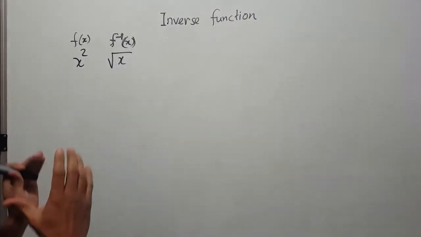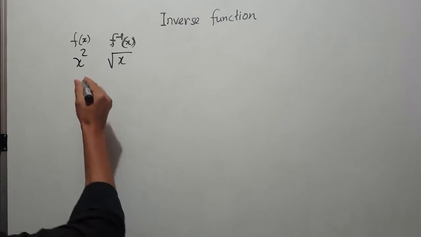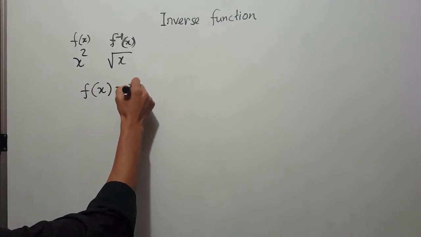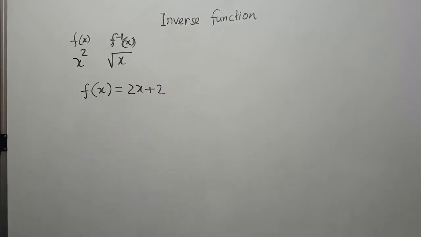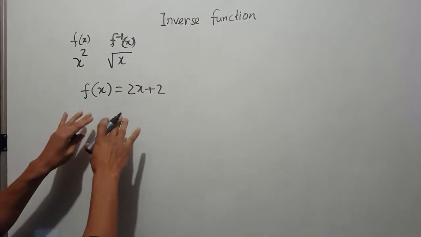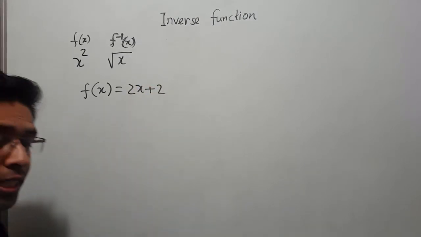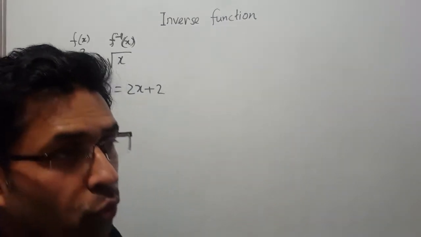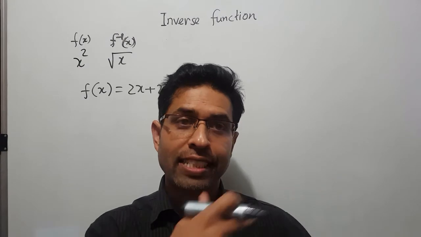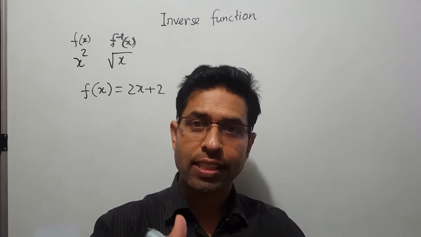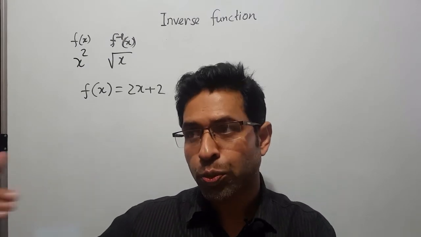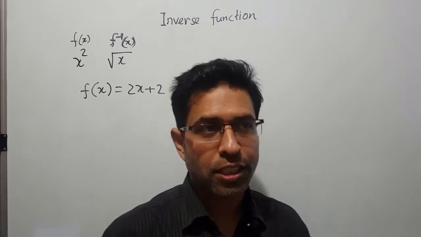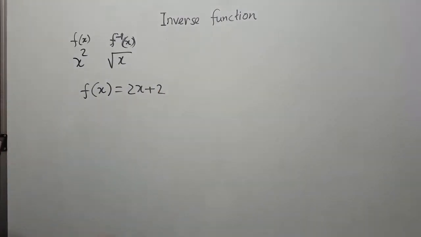Okay, let's say we have a function f of x equal to 2x plus 2. We'll check whether that is a function or not, and we already know from our last video how to identify a function. So when we are giving x as an input, different values of x, and if it's giving us different output, like different values of y, then we are calling it a function. So we can check it.